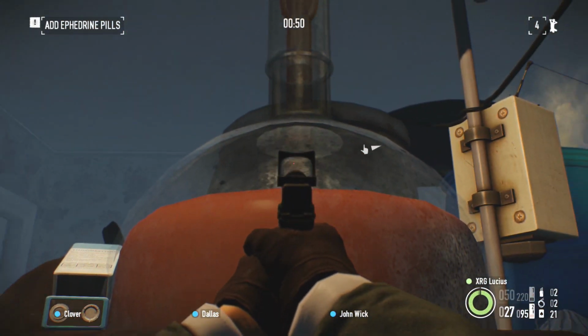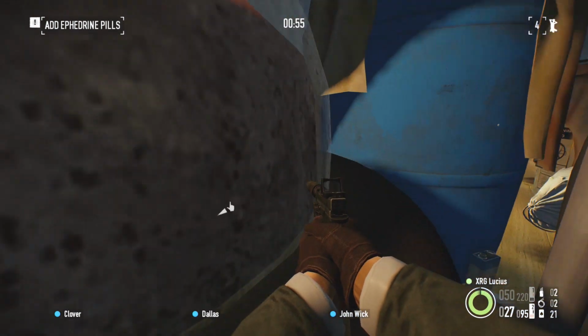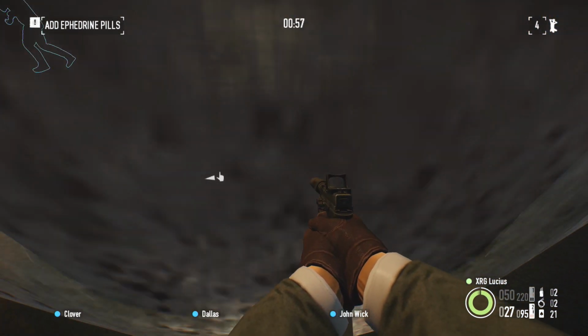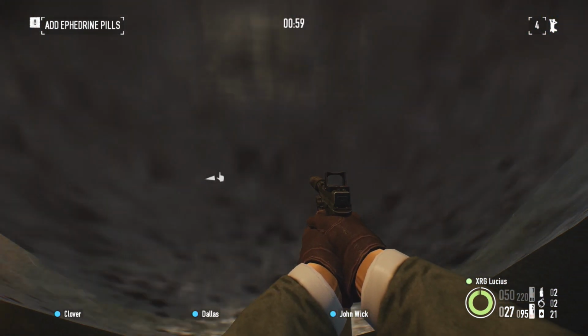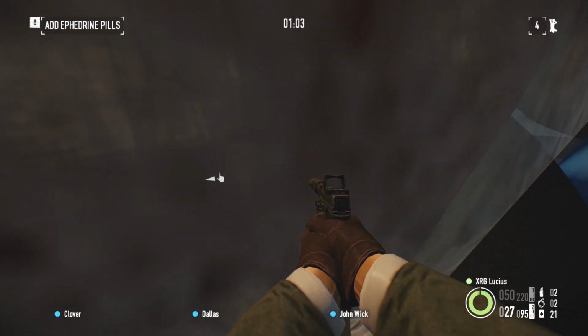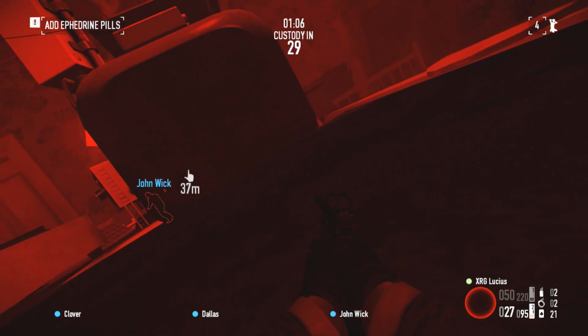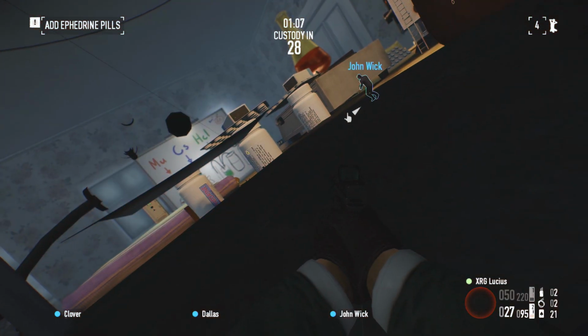So you're gonna come to this big beaker here, the really tall one, and you're gonna come to the right side of this beaker. You're gonna jump and you're gonna feel yourself get caught on this weird ledge, and you're just gonna crouch when you feel that. So all I'm gonna do is crouch, and then boom, you're gonna go down. Hopefully your team can get you from this position.